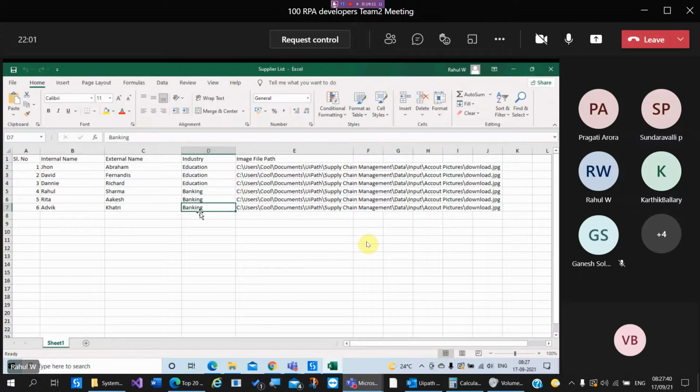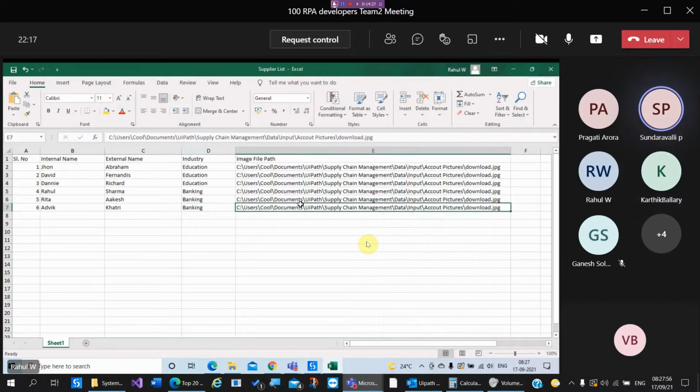Okay, so these are the issues that we have. So can we write these as bugs and we can work for the next 30 minutes? Bajrang, sorry to interrupt. What is the dynamic path? Like, instead of having it till supply chain management, you can start from data input. So whenever the robot starts, it will start looking in the local folder structure itself, rather than looking for a different file path.